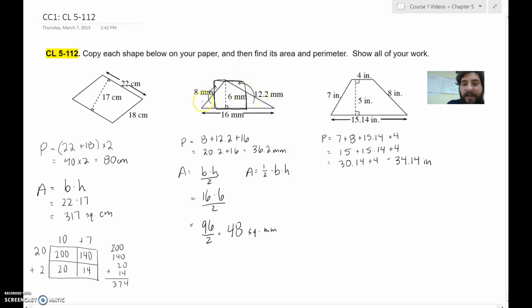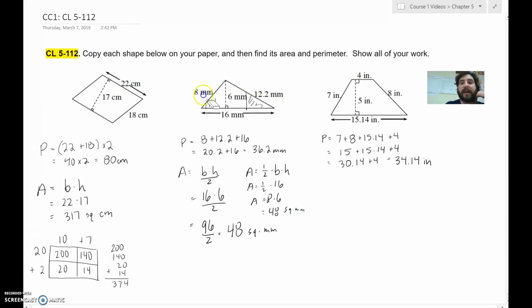And we took half of the height, so the area is half, and we took half the base this time. So instead of 16, we would get 8. So instead of it being 16, we no longer have these pieces, and we have an 8 times 6, which is 48 square millimeters. So that's the other way to deal with a triangle.